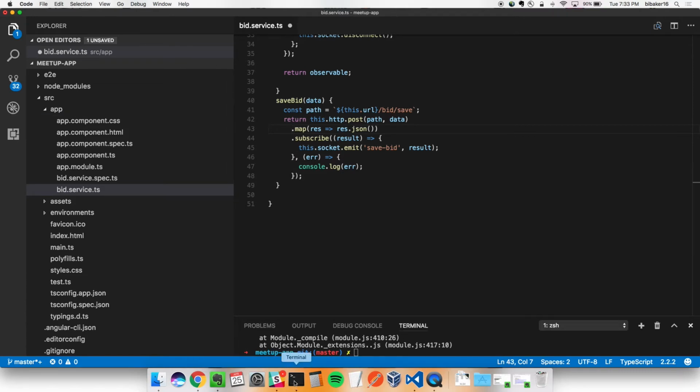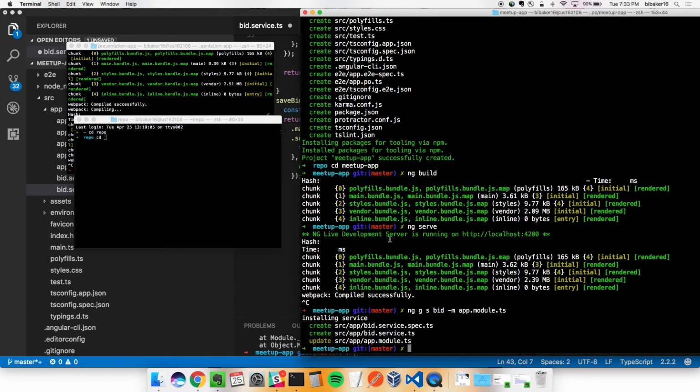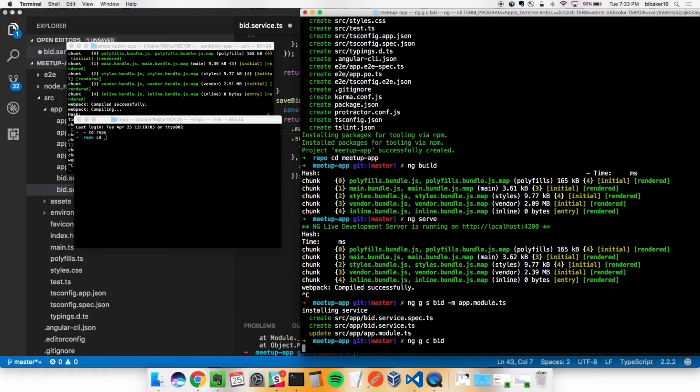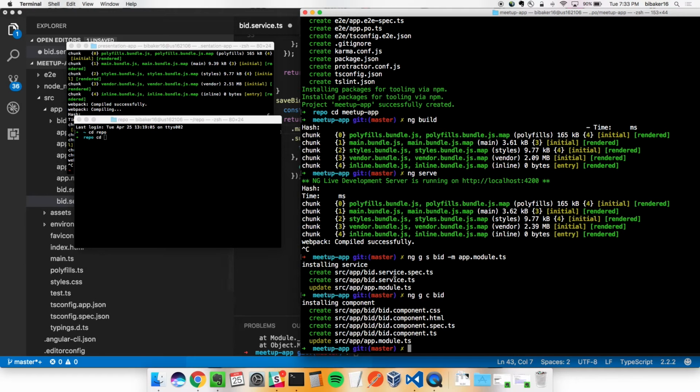So the next thing that we're going to do, we got our service all set up, is we're going to come over and we're going to create our first component. So we're going to do ng generate component, and we're going to call it the bid component. And you can see there that we've created all of our new properties.